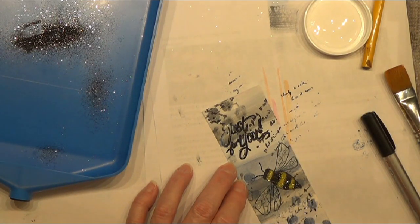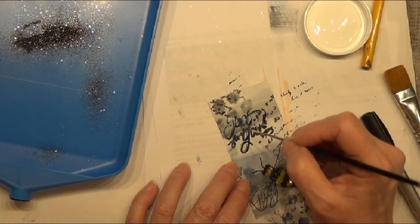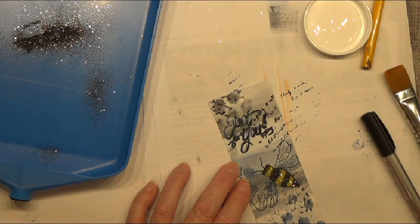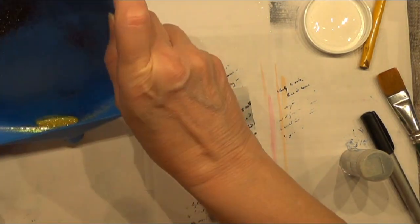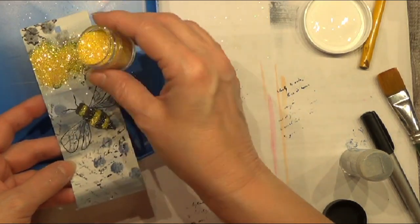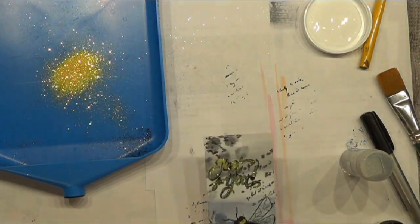And then you can leave it as simple as this, or you can add even more to it and have fun. I think I'm going to add a little bit more of the black. Maybe I'll put some of the yellow. Still doesn't show up the best, but you can just keep playing around with it till you get it how you like it.